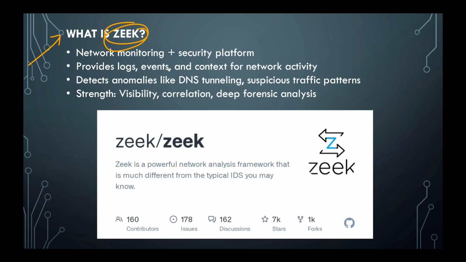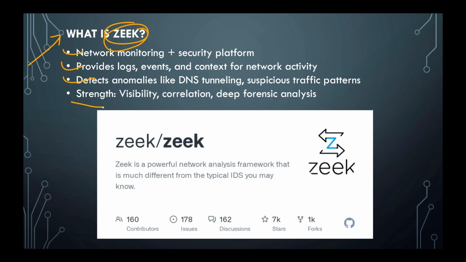It is like having a surveillance system that also has a data analyst behind the scenes, spotting patterns and highlighting anomalies that might go unnoticed. So while Suricata shouts, "Hey, I just caught ransomware traffic," Zeek calmly says, "Yes, here is the last 10 minutes of suspicious behavior from the same system." So together they make a killer combo, providing both detection and context for network activity.